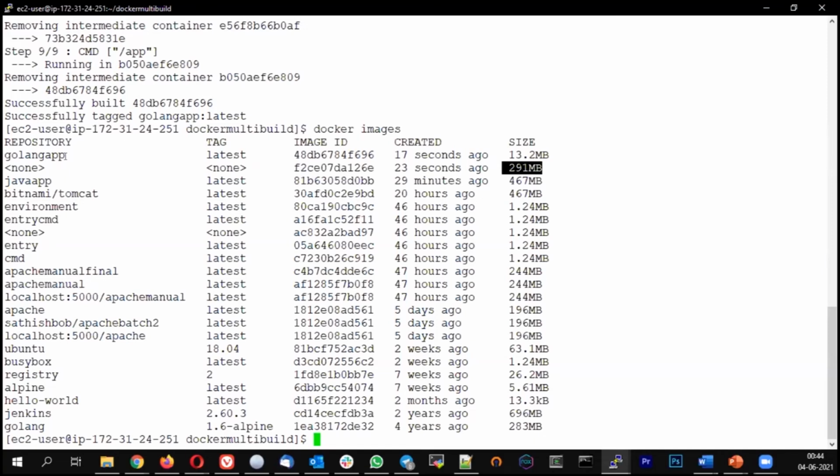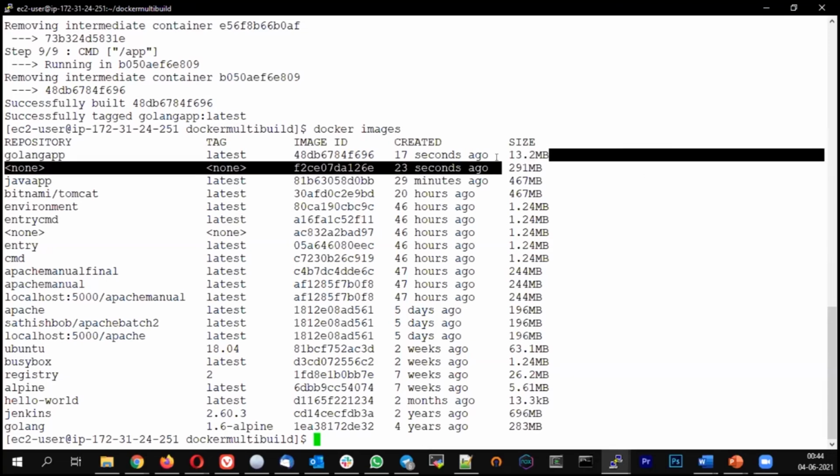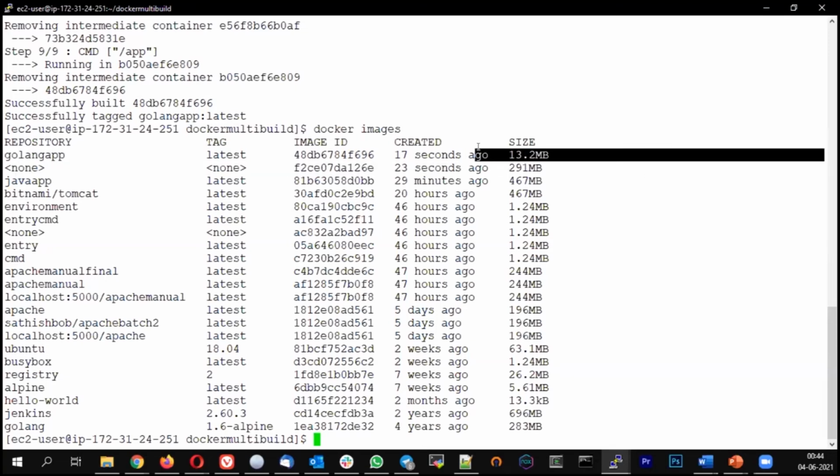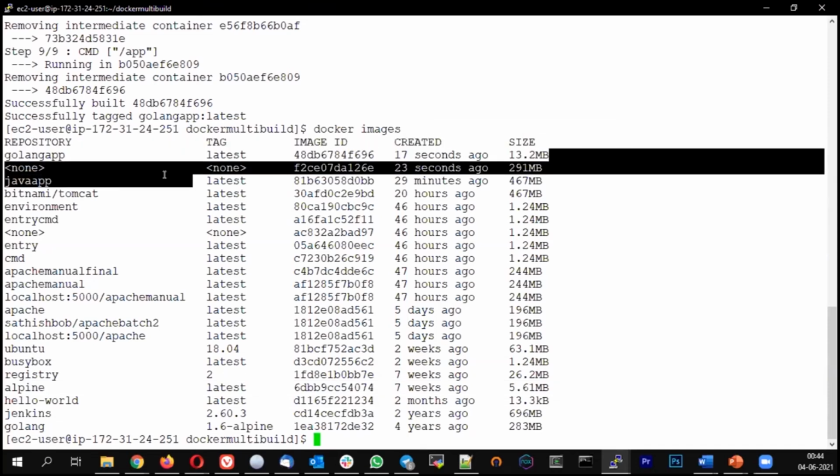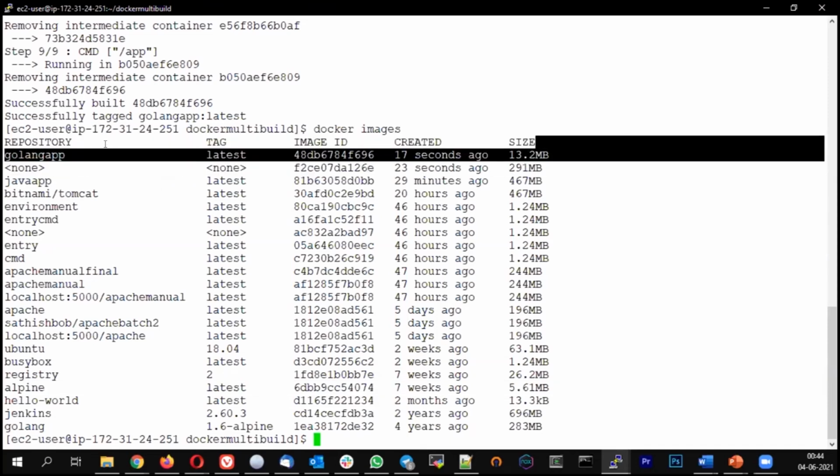But if you see the golang-app, this is the final application image whose size is only 13.2 MB, because Alpine size is only 5 MB. So the application is almost 8 MB. So I got a very minimalistic image which will run the application for me.